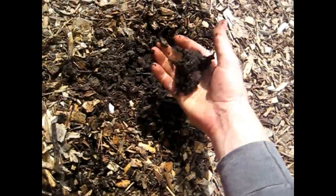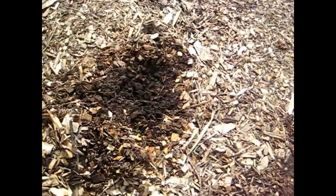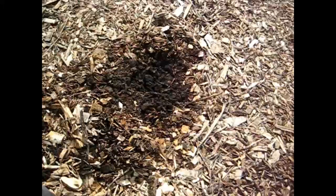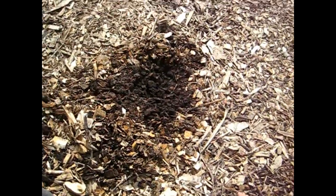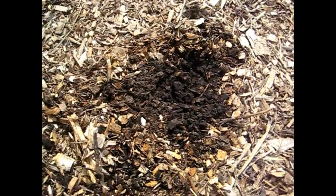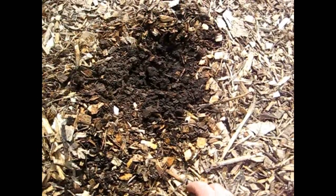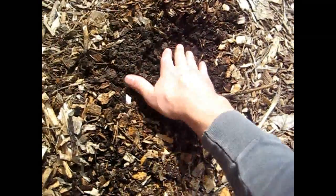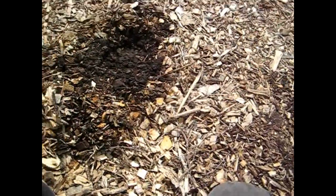That was more than adequate to keep all the plants watered. The compost has been composting very well, and I attribute that to two factors: I added nitrogen to the wood chips when I put them down, and I also added fungal spores from fungi.com. This is just the large wood chips on top of compost after less than one year.